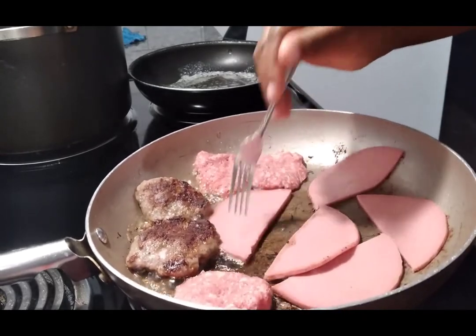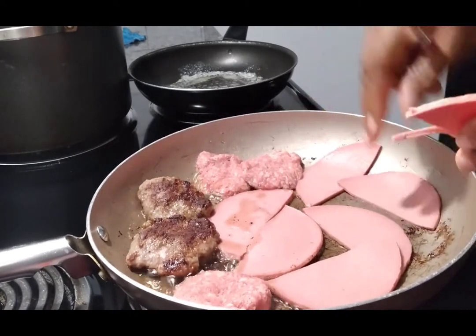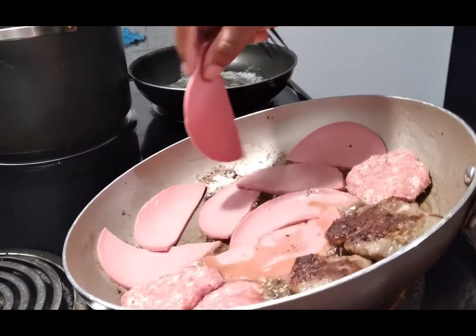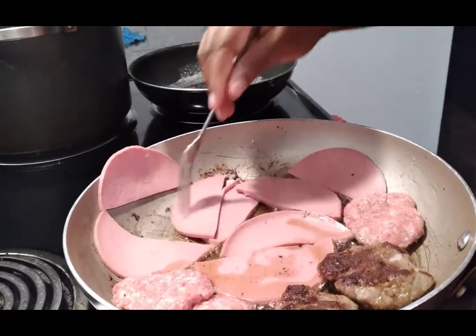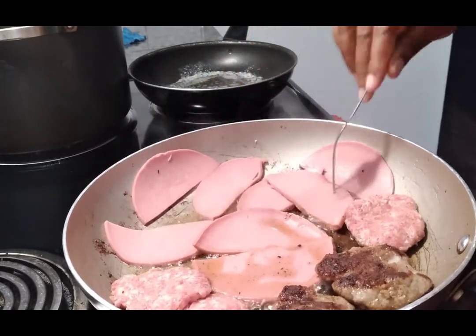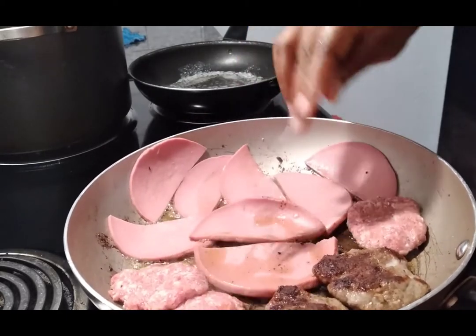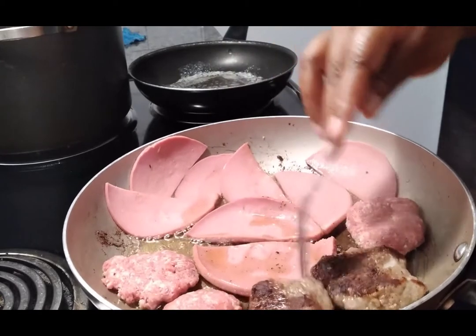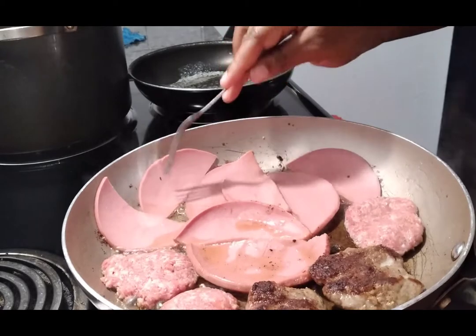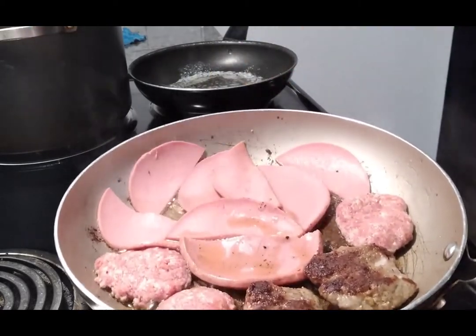We usually do the bread with the cheese on top. I ain't doing it today though, but my grandmother, oh yeah, she would love to do us a cheese bread. We'll have cheese bread with our breakfast, and normally grits, but I'm doing rice today. She loves grits, so rest in peace to my grandmother. She was one of the greatest cooks, and a lot of my cooking comes from her. So, alright, got that going.